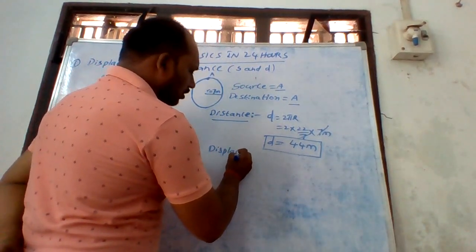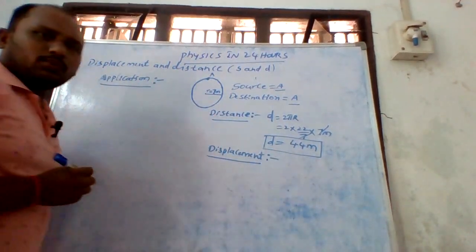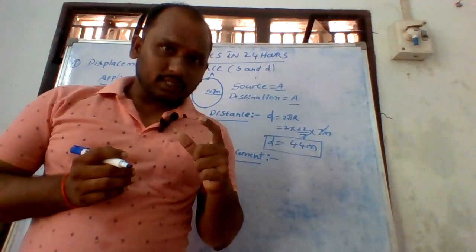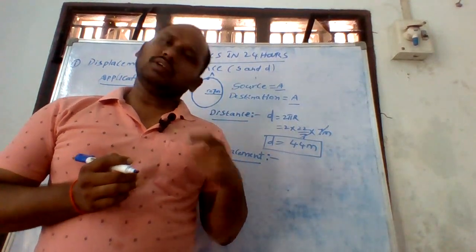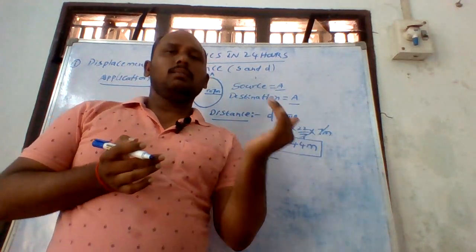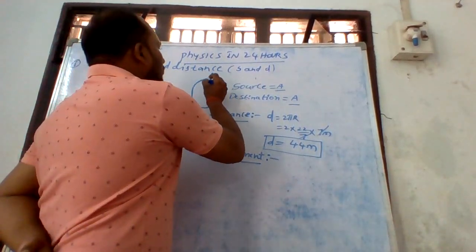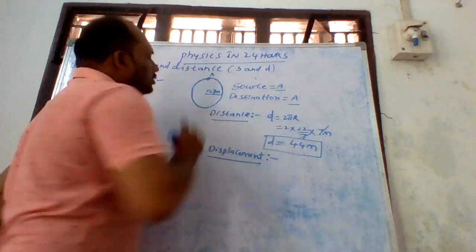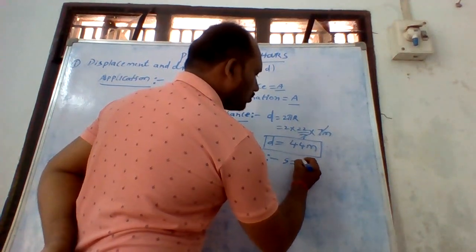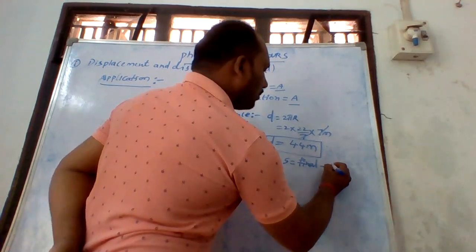This is displacement. Now we have to focus. So what is meant by displacement? The distance between the final and initial point. Final minus initial point always gives displacement. Let us say here we are there. How much path coverage till here? So let us say final. What is the displacement? S is equal to final minus initial.